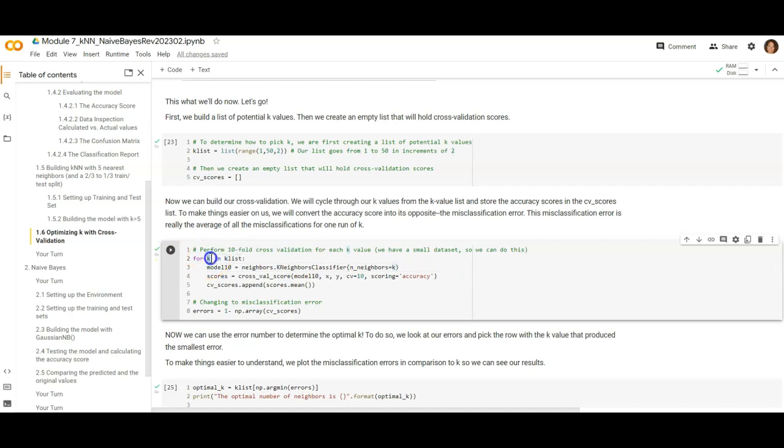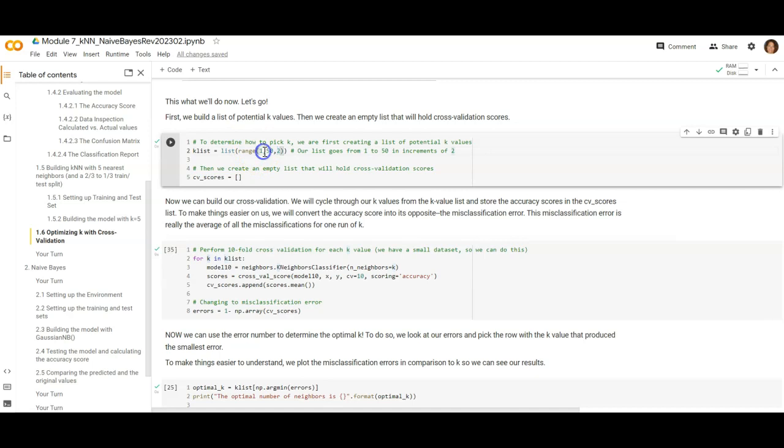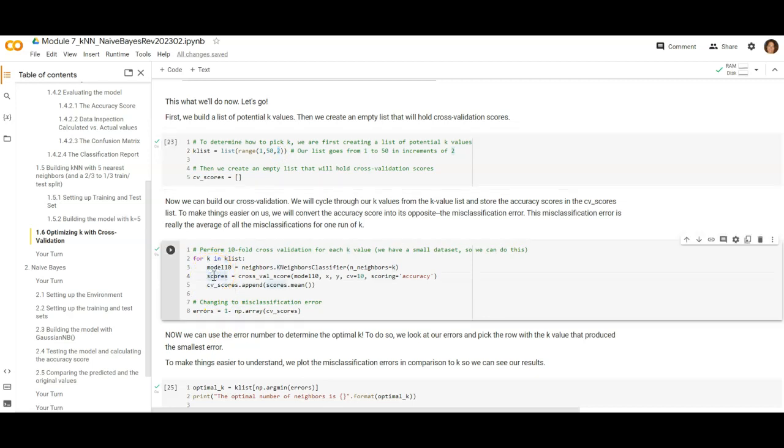Well, the K comes from the K list, and the K list increments from 1 through 50 in steps of 2. Then I'm going to use scores to store my cross-validation score for this model, for my X and my Y, with my cross-validation set to 10 because I want to do a 10-fold cross-validation, which is one of the most frequently used cross-validations.